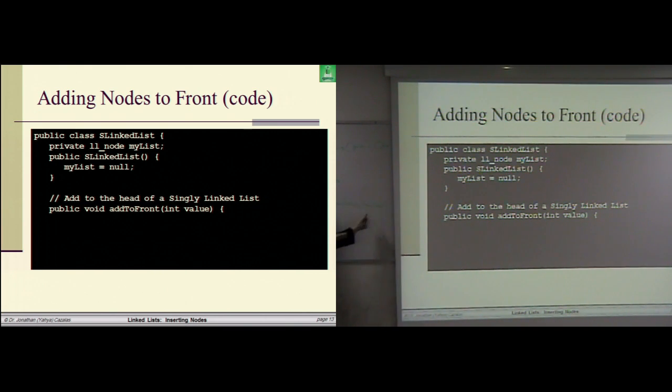Make a new node with the value, and make the next of this node point to the same address that my list points to. This is horrible, right? Make it go to the same address. So this will now point here. Who follows? This is the idea.